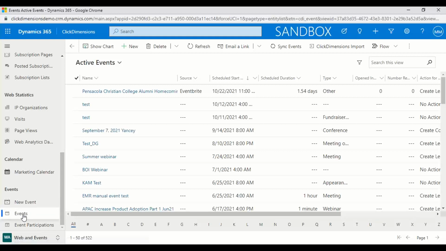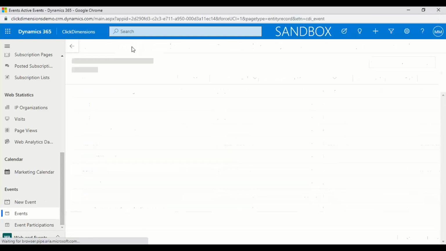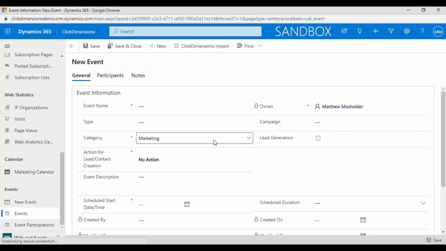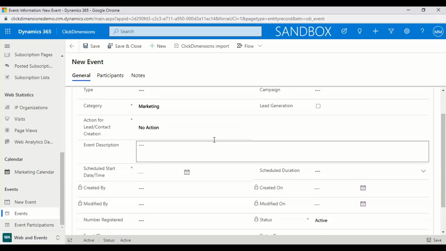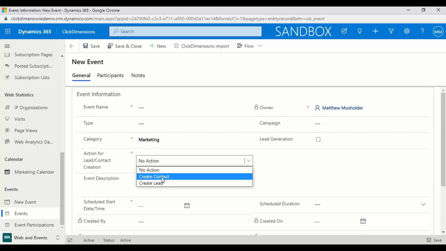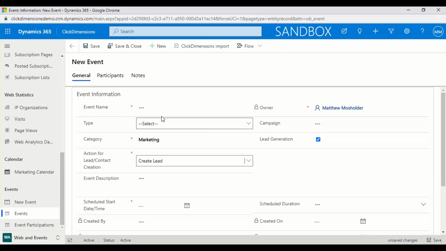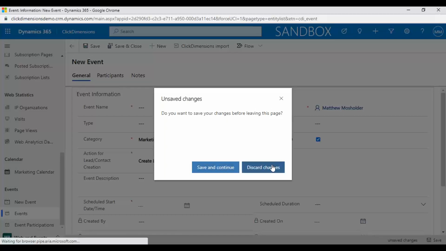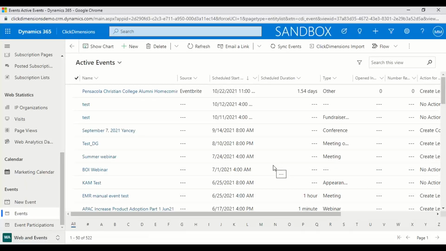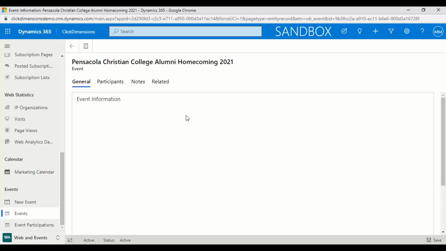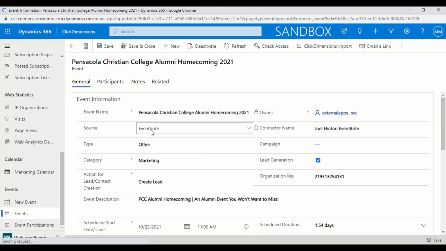And then from there, when you're creating the event, we can say, we want everyone who is signing up for this to automatically be created as a lead or contact. So again, if you wanted to create a lead, you would select lead generation. You could enter the event name, but honestly, because it syncs events automatically, you're not going to have to enter anything besides how you want it coming into CRM. So let's see. This one might be filled out for us, so we'll check really quickly. Yeah, so this is coming from Eventbrite.